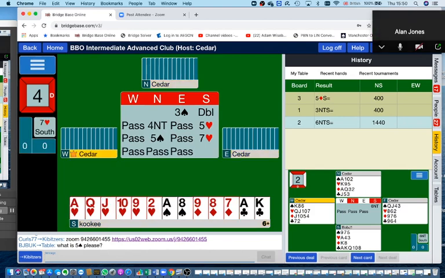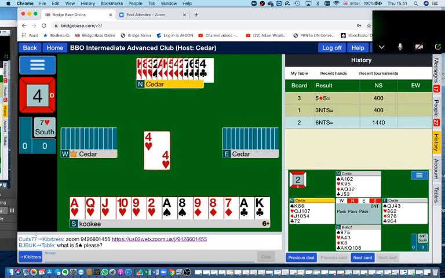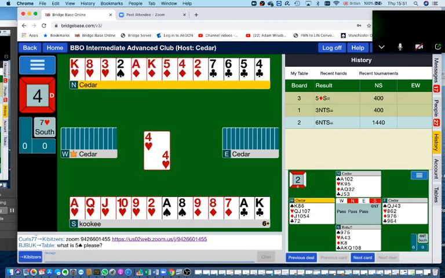And the lead is the heart 4, because against the grand slams, he knows you must have first round control of spades, so he's just trying to reduce the tricks. Okay, you're going to go one down here clearly, because if you do your due diligence, you've got 6 heart tricks, 1 spade for 7, and a spade ruff for 8, and 2 diamonds for 10, and ace king of clubs for 12.